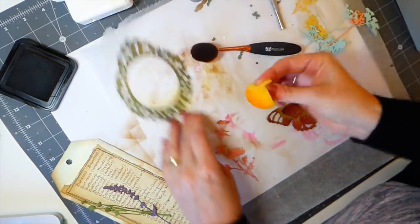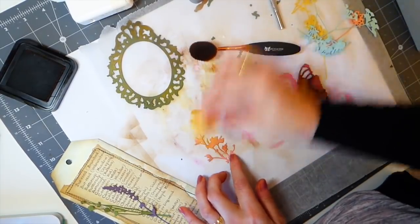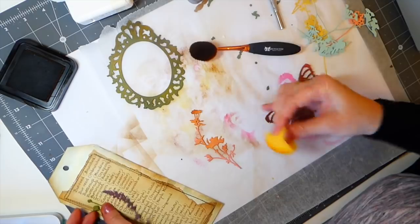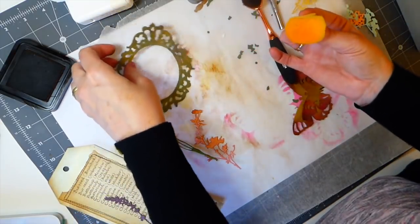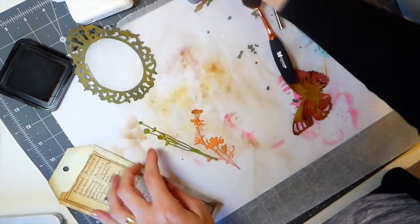Actually, I think I'm going to put some of this on there, too. That's this wild honey. That's actually really pretty on that frame. It just makes it look even older. So I'll try that on here as well.